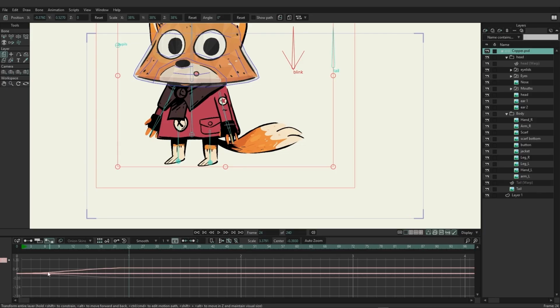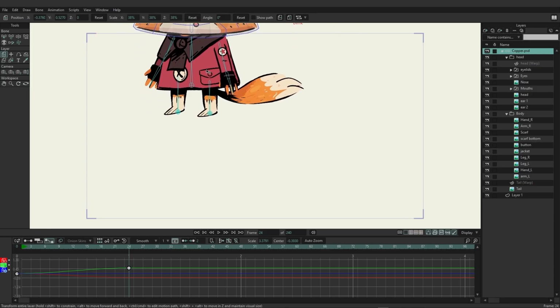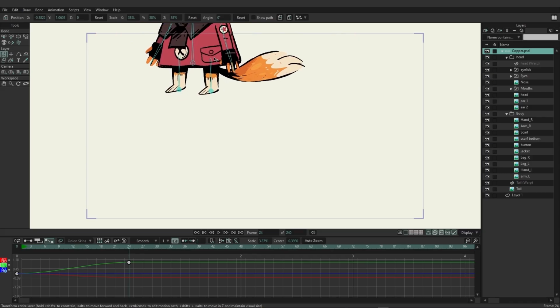So one thing we can do is come over here to the layer translation channel, right click, and then choose to separate dimensions. Here, you'll see the channels have been broken up, and we now get a better visual representation of what's going on here. X, Y, and Z are all accounted for and color-coded. As you can see, because we moved the character up a little bit, the green or Y graph has changed to look like it's going up. And if I were to come in here and move this a little bit more, you can see that change playing out in real time.